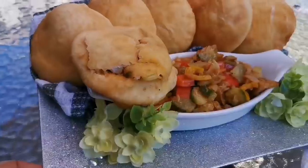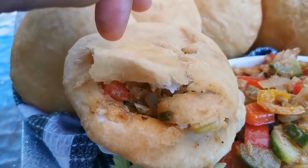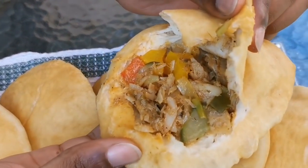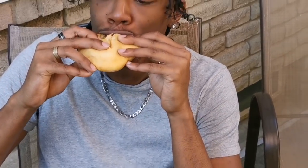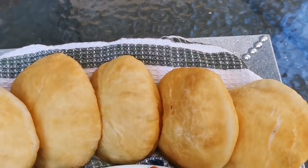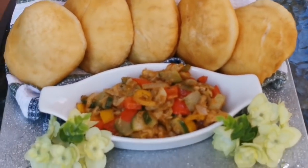I've come outside to the natural lighting. I made one for my son to taste — it's stuffed with the salt fish. He says it's good! It takes a little while because you fry them one by one, but with a big pot you can do four or five at a time. The second bite is just as good as the first. Drink some water with it, and that's it — enjoy!